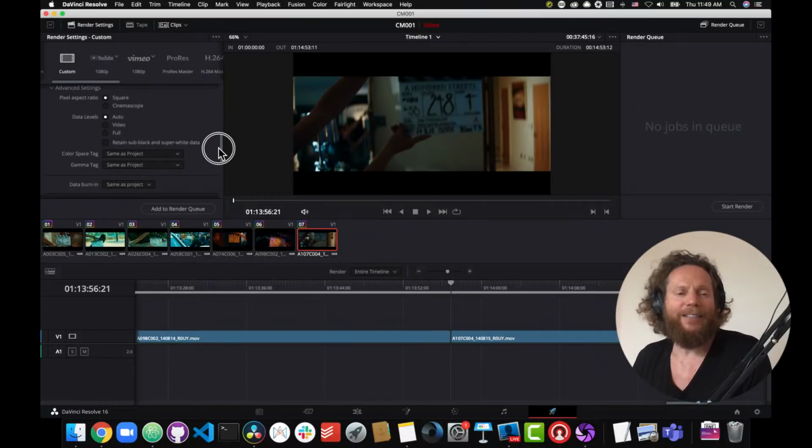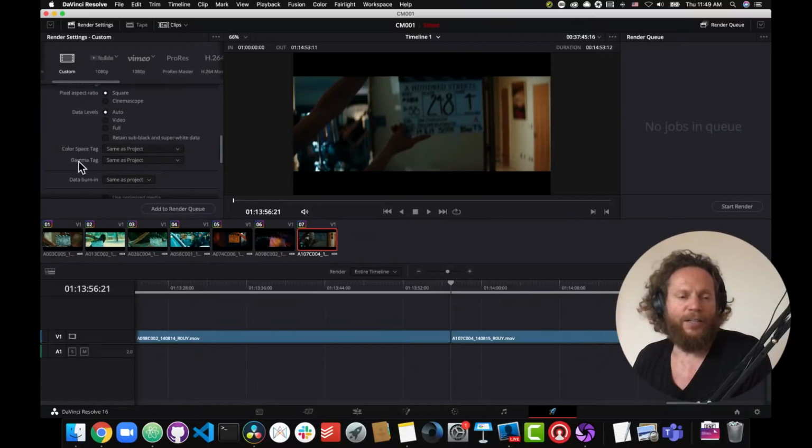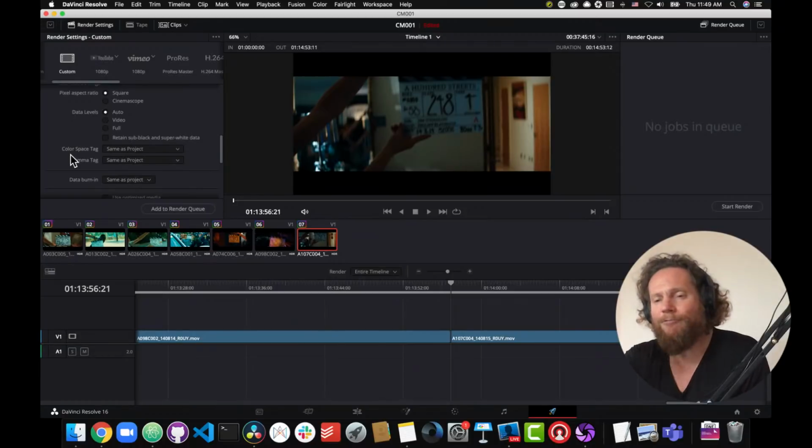Okay, now have a look. In advanced settings, you have these two new things. I don't know whether you noticed them or not, but basically they have put them in and haven't told us they're in. So what's important when you render your file is that you need to embed into that file metadata that will tell the encoding system the exact properties of that file. Especially if you're working in Catalina, if I was to render a ProRes and give it to you, macOS Catalina is definitely going to pick up that metadata information and decide how this file is going to look if you play it on a desktop. So you have to really be careful about it.